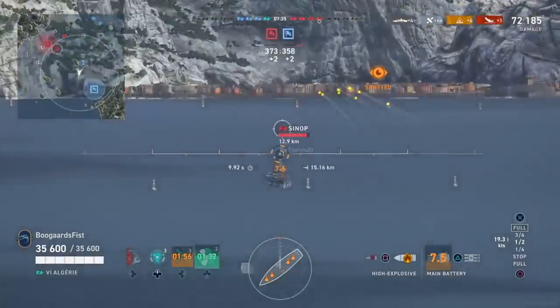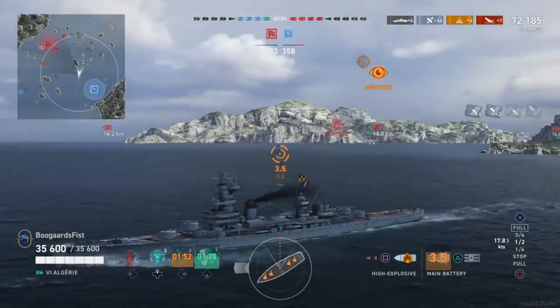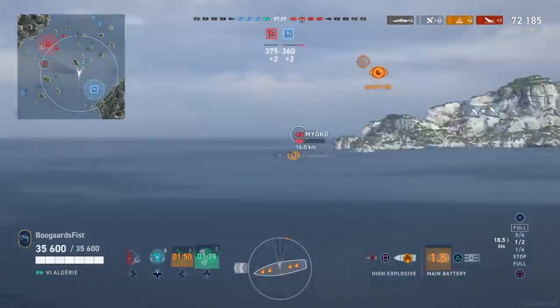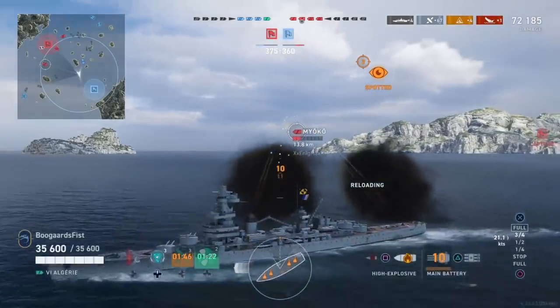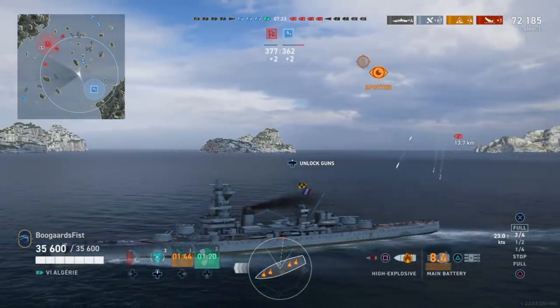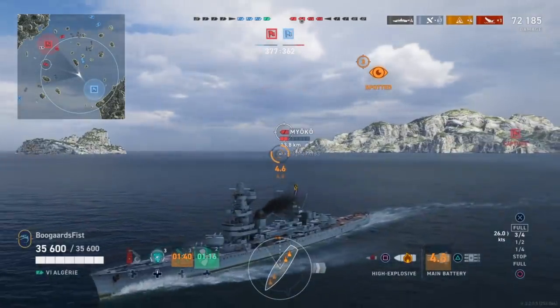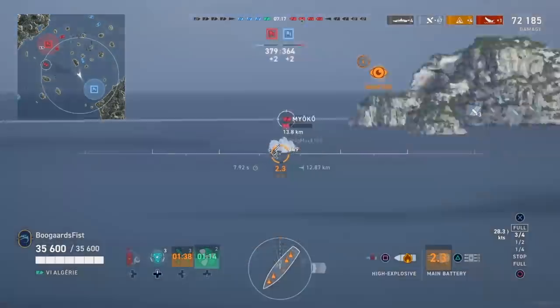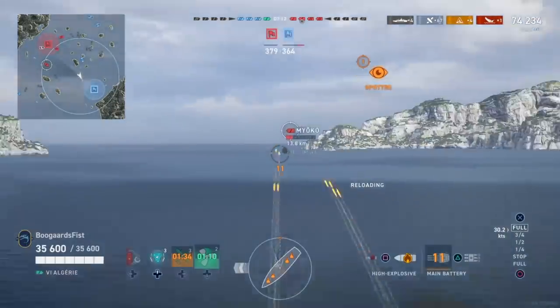We can fiddle with the throttle, full throttle, 3/4, 1/4, throw off their aim. Oh, we're detected, or we're targeted. Mayoko pops up on the screen. His shots are in the air. That number, now we're targeted by 2 ships. But because we angled there, we turned before those AP shells from the Mayoko hit us, we did minimum damage. It doesn't look like it did any damage.